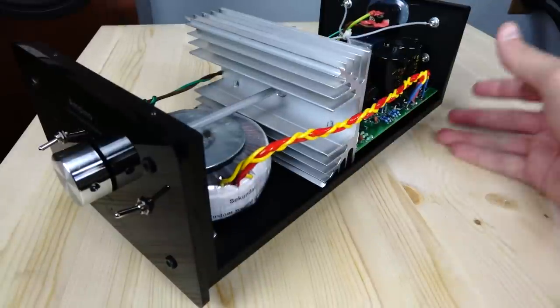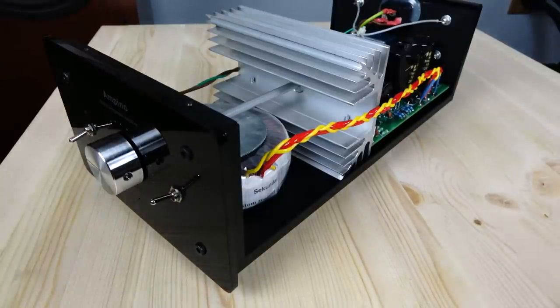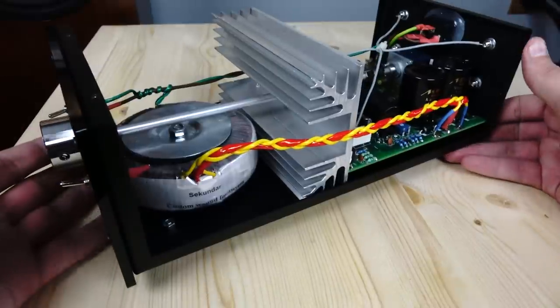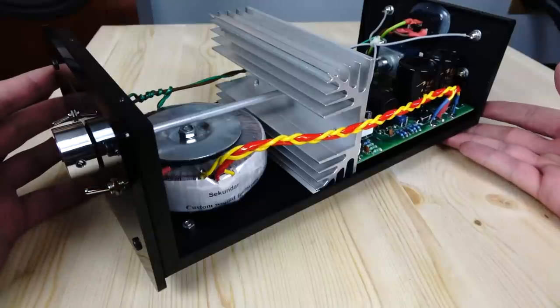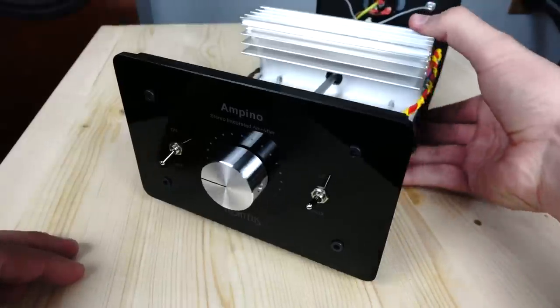The big question is: are these upgrades worth it? That's a difficult question because it depends on what you're looking for. If you want that big, organic, super-colored sound, you'll probably like the regular Ampino. But if you want something more honest — for example, the rough-sounding top end I mentioned earlier — this unit largely takes care of that. It smoothens it out, refines the entire presentation, the mid-range cleans up, the bass cleans up. It's an improvement in every single way, but you do kind of lose that organic quality in the process. Ultimately, if you want to hear more of a difference between your recordings, this is well worth the $110 difference — and it does a great job of filling the gap between the regular Ampino and the Minueto.